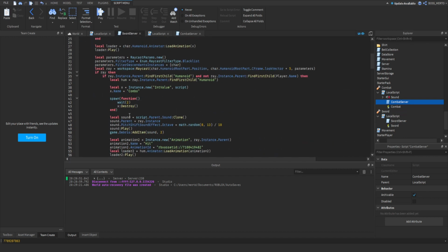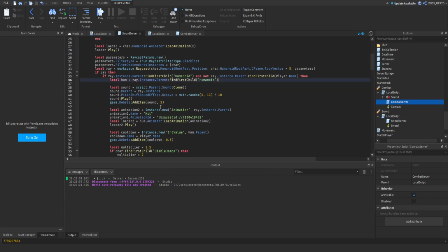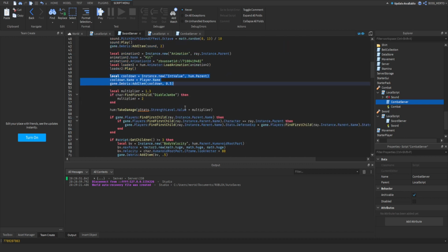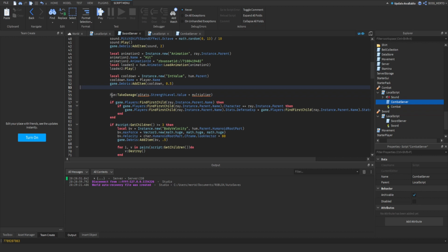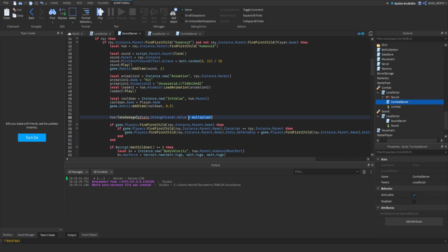Okay, let's edit inside of here, and there is a lot of stuff which we can just easily get rid of. For example, this one. So we can keep this hit animation. We can also keep a sound. We just need to change the sound, but we'll do that later. So the cooldown, we can also keep that one. Get rid of this Diablo Jumbo thing. Okay, P stats, strength level. Yeah, okay. Multiply with multiplier.